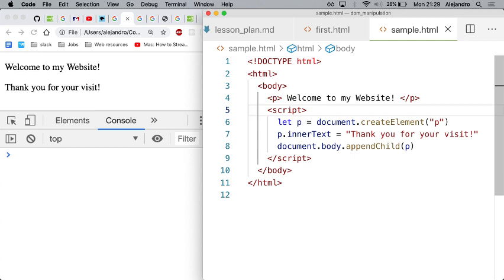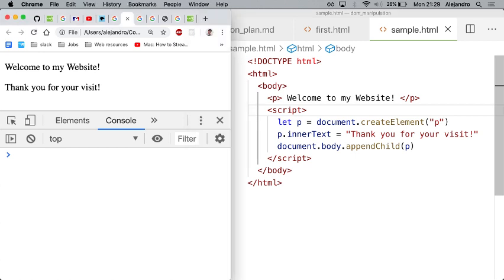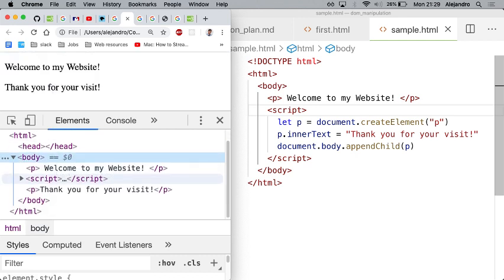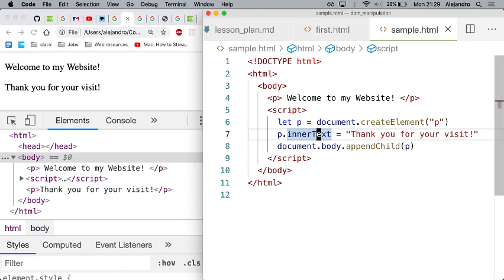Sure. You're saying it's not being shown in the body here? Oh, because I cannot append any. The document can only have one child. That's what the error said earlier.